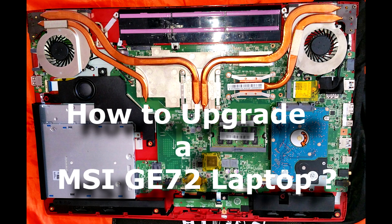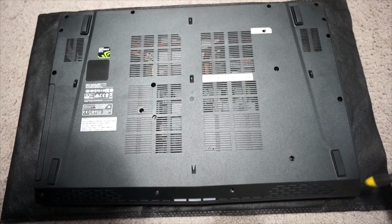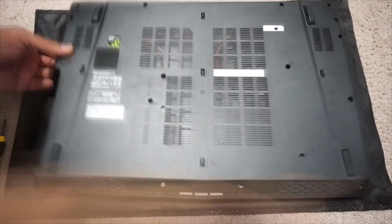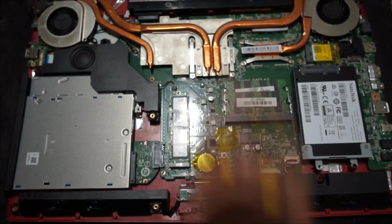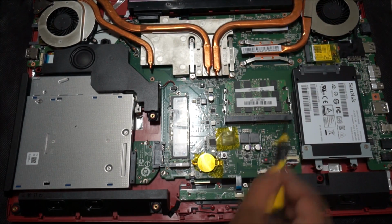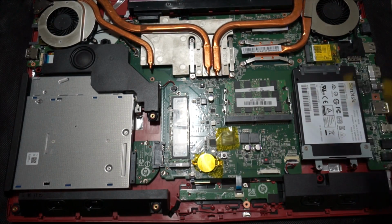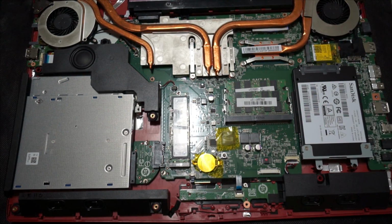All right, so you need a Phillips head screwdriver, and I'm gonna quickly open all these screws in the back, and you see all the screws, and there is one that is for the tamper resistant sticker. So let me open this up. In here you can see all the different slots. This one is the M.2 SSD slot. This is the RAM. There are two slots for that. This is the SSD SATA, and that's the CPU cooler, and then you have the GPU cooler.